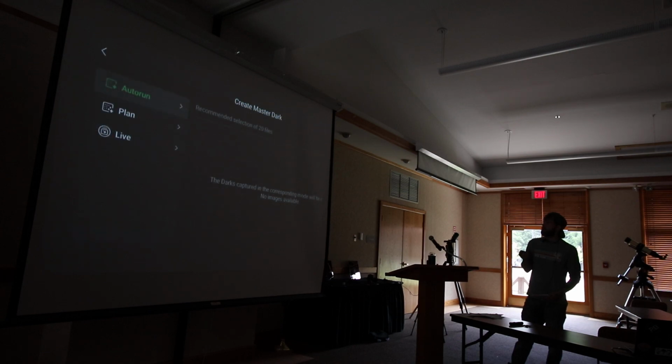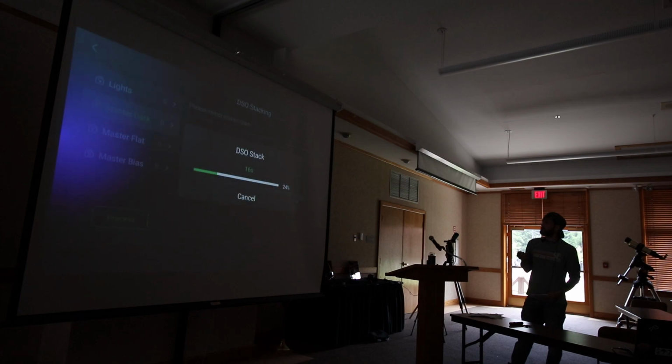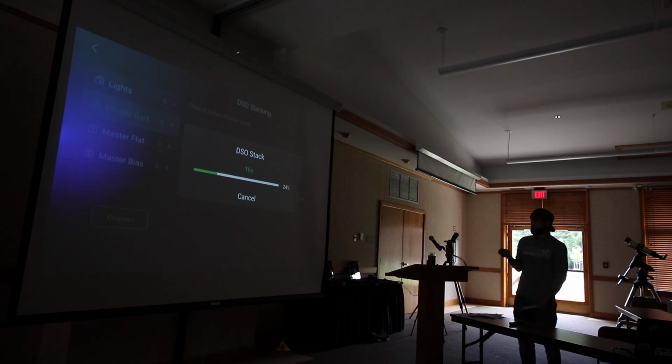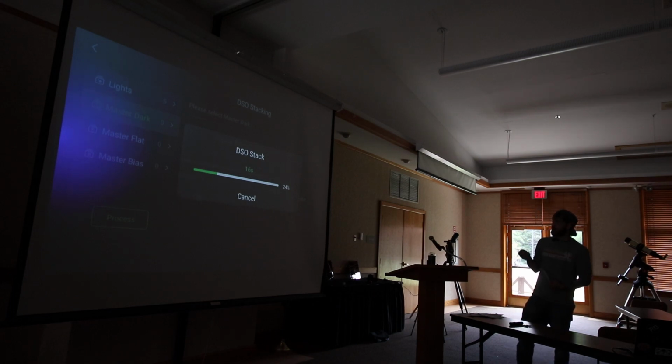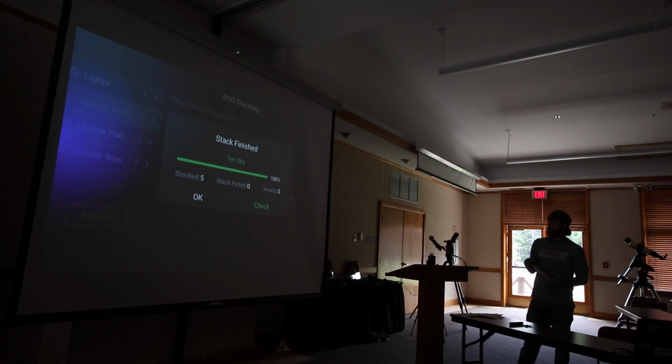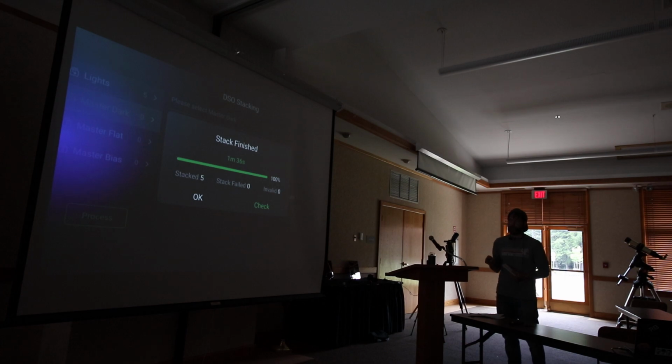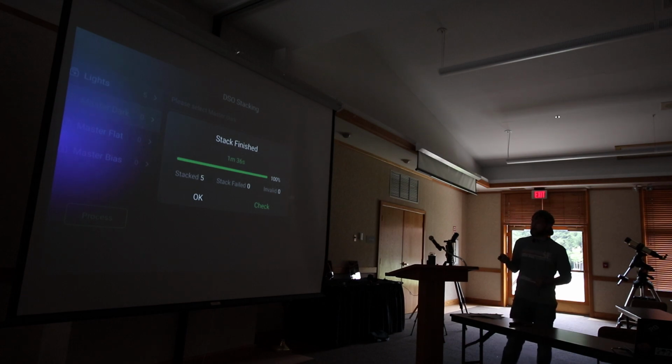You can add darks if you want, whatever. Just whenever you're done, you click process, it stacks it, and it took 1.5 minutes to stack 5 images. So that's without darks or anything. I actually did stack one with darks. It took about 3 minutes, but I only stacked like 5 darks.